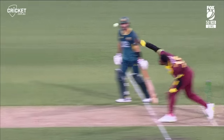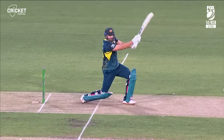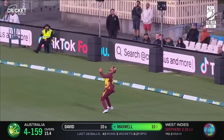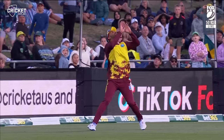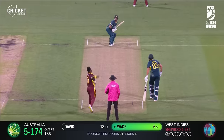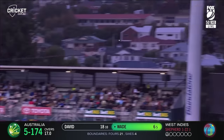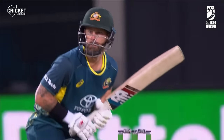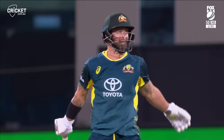Bluntly with power — that is absolutely smoked by Tim David. Full slower, high up in the air, it's going to be tough on the breeze. Should be there to Maxwell and is. The West Indies are right back in this, and King takes the catch. Ground to the offside — well, that is a shot and a half from Wade. He can hit full 360. A couple of steps down the wicket, calms it away over cover for six.